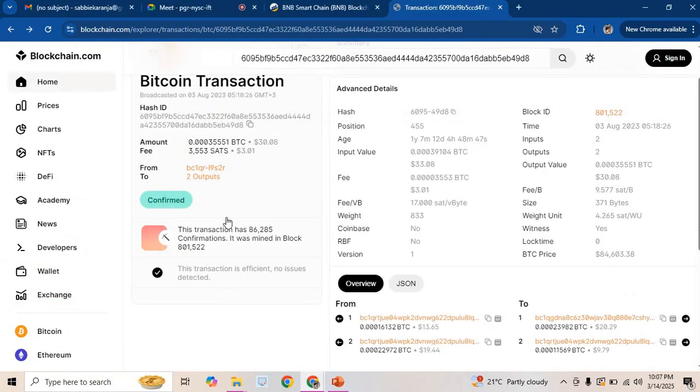And I'll explain. For example, if this person says they never received these coins, we are going to have 86,285 people who are going to act as witnesses that this transaction actually happened. And if the sender wants to scam me and reverse this transaction, this scammer will need to talk to a number of what? They'll need to talk to these people to make them reverse that transaction.